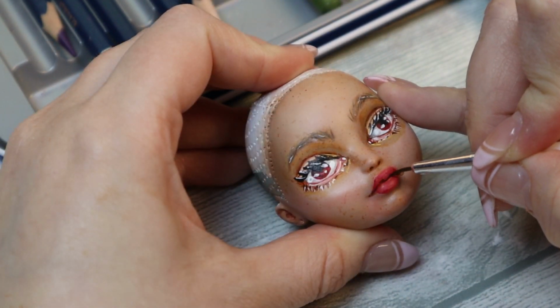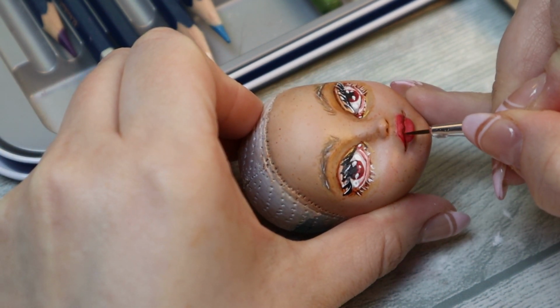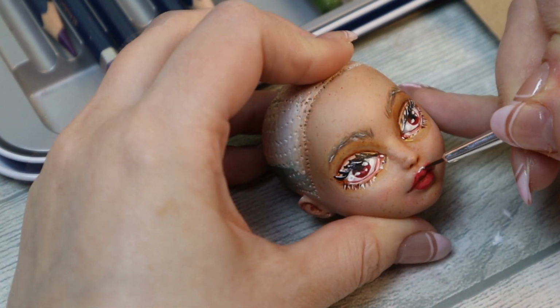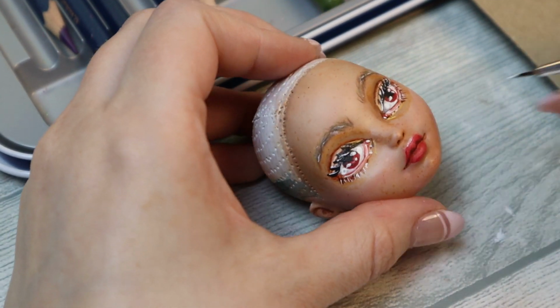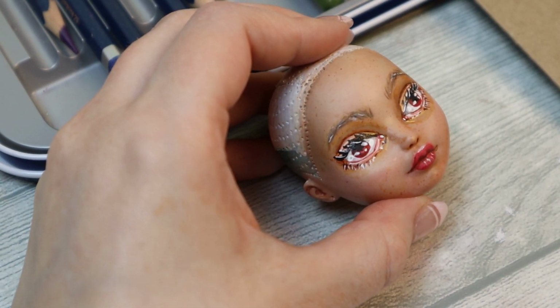Then, I'm taking a darker pinky brown color to define the inner line of the mouth and to shape the upper lip to give it a poutier appearance. To give the lips a glossy illusion, I'm going to add a highlight to the upper lip and give her bottom lip some lip lines.